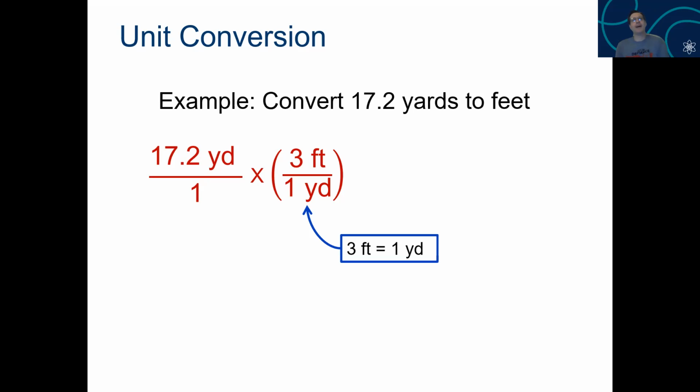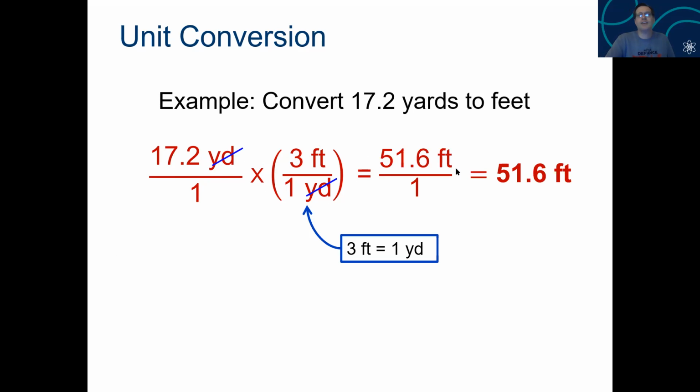Since all of you have passed or gotten past first semester 7th grade math, you should all have seen this by this point. Mathematical or multiplicative identity. It's equal to 1. So you multiply it and you can cancel the units out just like you would numbers. You say yards cancels with yards, and you're left with feet. You just multiply it out and you get that many feet. That's how you do it.